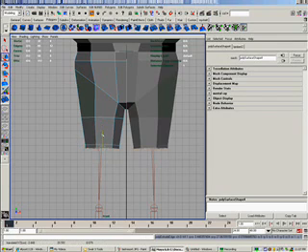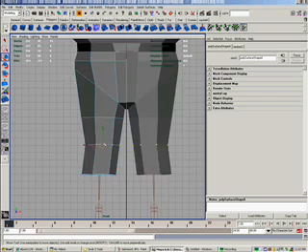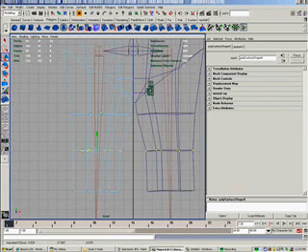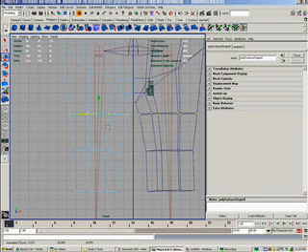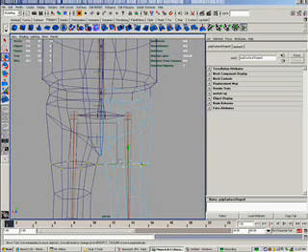Hit G to extrude again, W to move, another third, and you can make those adjustments and line them up with the bone. As you can see up here, I didn't line it up with the bone, so let's go ahead and go to vertices and line that up with the bone. Hit 4 to go into wireframe and line that up with the bone. As you can see up here in the center, I didn't line it up with the bone either, so I can do that as well. Now they should be lined up with the bone.